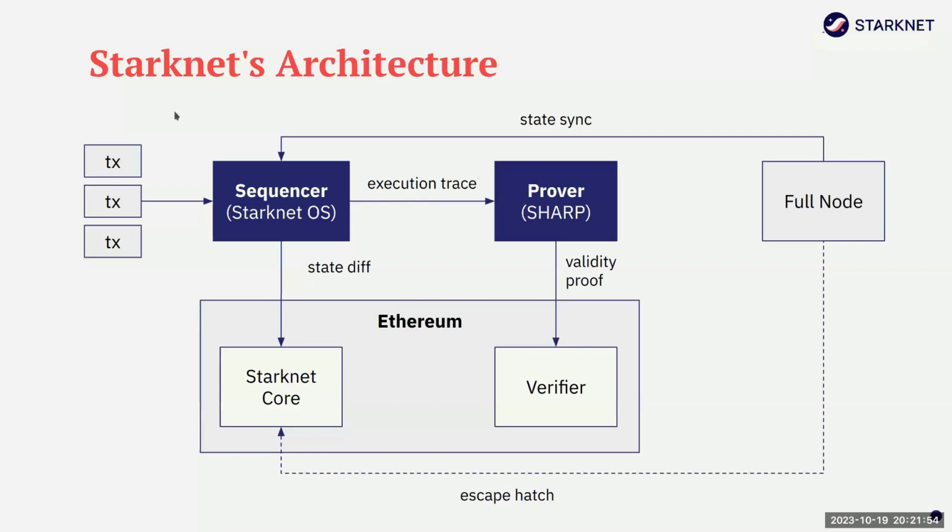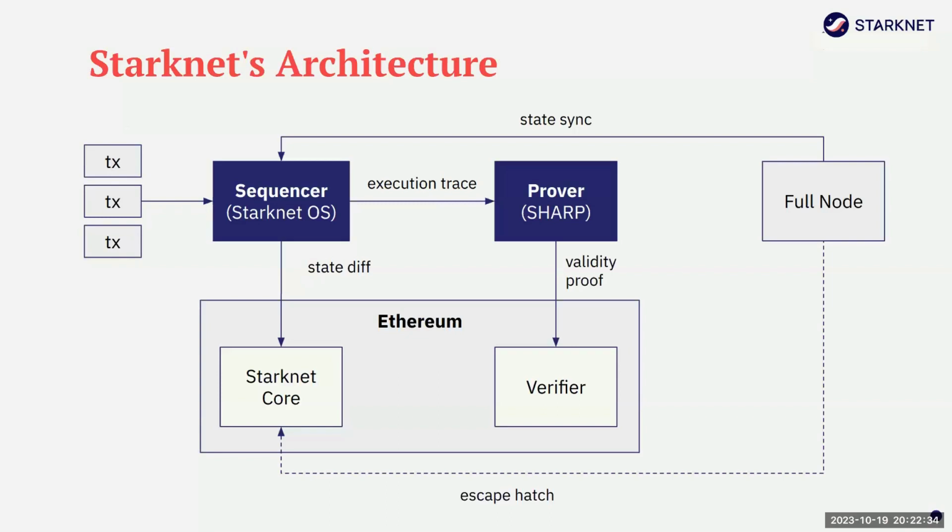So in this section, the TX that we're seeing stands for transactions. Transactions are happening on Starknet, which is L2 in this case. When you initiate transactions, they are taken to the sequencer. The sequencer is synonymous to the nodes that we know in Ethereum. What the sequencer does is it orders the transactions and also executes them.